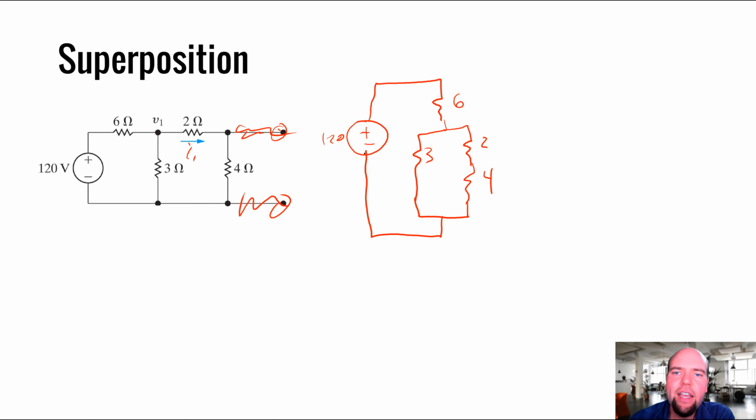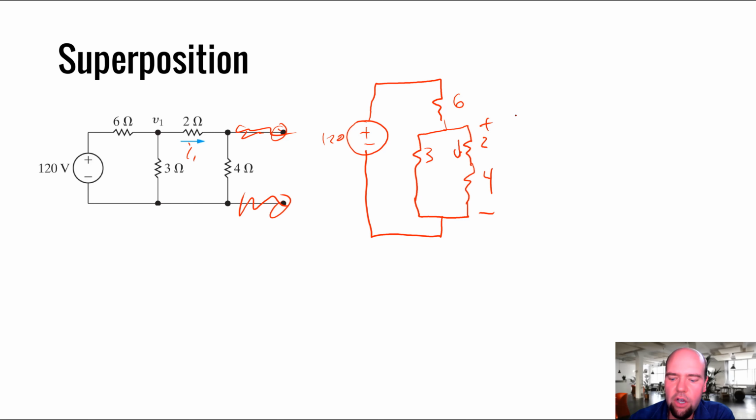And this tells me that if I'm trying to find this unknown current I1, which is the current flowing through here, I can either find the voltage across this whole mess here and then do Ohm's law, or I could find the total current through here and do a current divider right here where it splits apart. It's up to me. Why don't we just do a voltage divider? Find the voltage across this mess here and then use Ohm's law to find this unknown current.